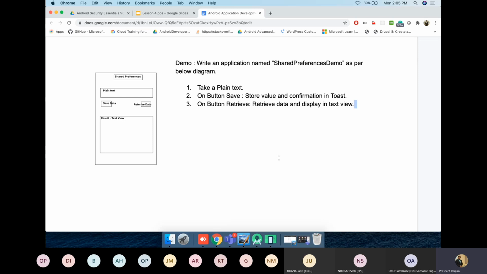So we are going to write the operation here, the operation with main activity.